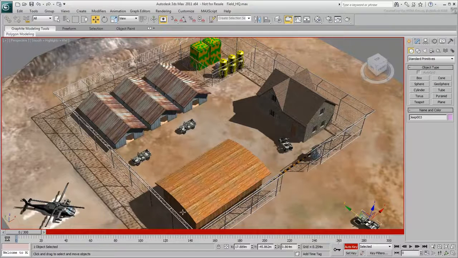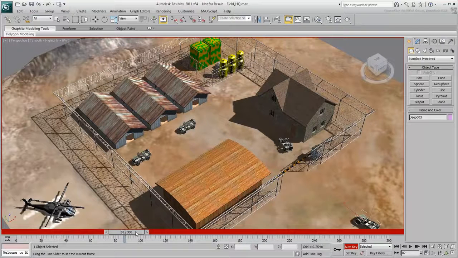The timeline allows you to select a different frame and scrub through the animation. If you move to frame 90, which is 3 seconds of animation, and move the car towards the gate, Auto Key records the change, setting keyframes at frame 0 and 90 to mark the move's start and end. Auto Key always records from the beginning of the animation. And if you scrub the animation, you'll see the interpolation between the two keyframes moving the car.